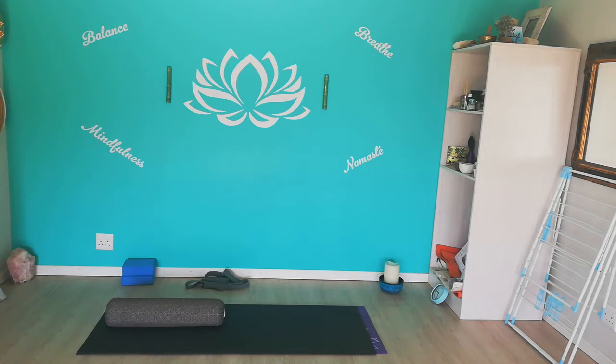The first one I shared with you has totally different postures to what I'm going to do now and share with you. So just gently get hold of your bolsters. If you don't have a bolster, get hold of two pillows or cushions from your couch. If you have blocks or straps, but most probably cushions would be better. So just gently, when you're ready, come down onto the mat with your cushions.